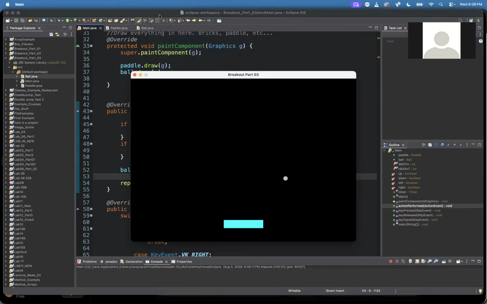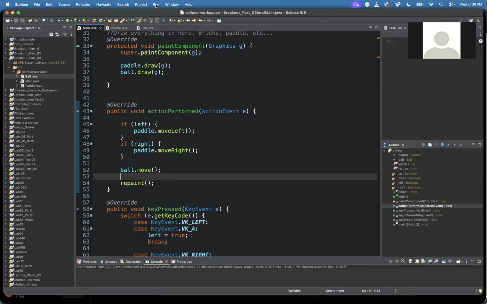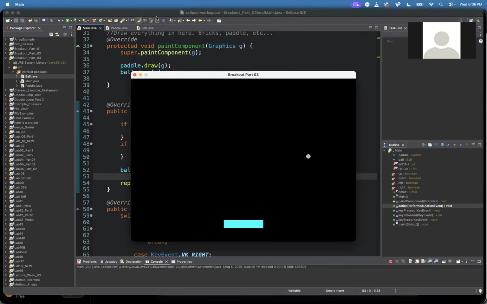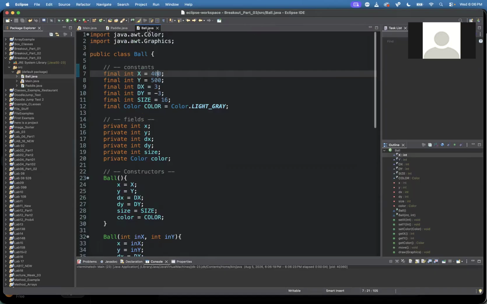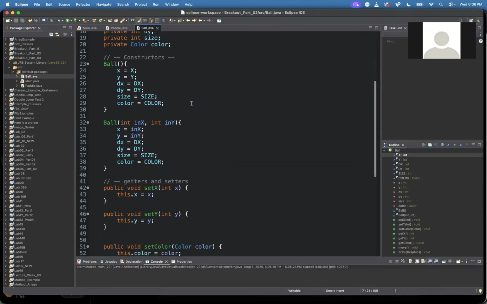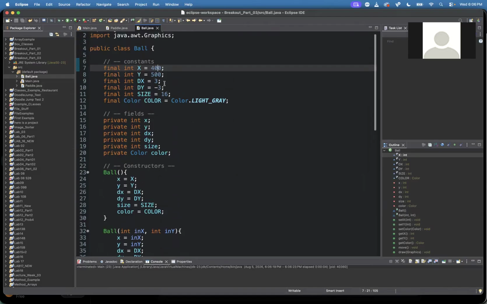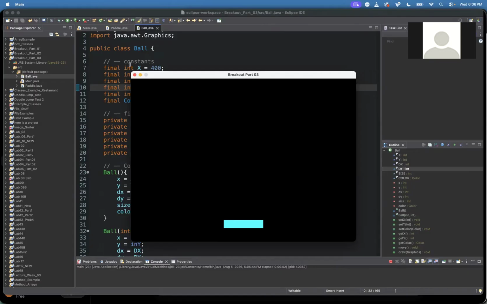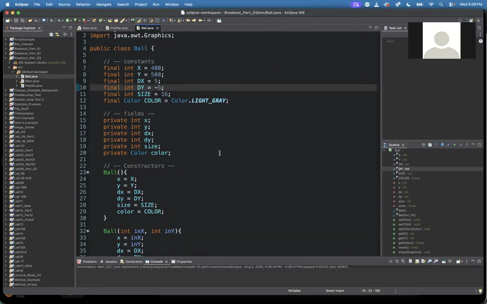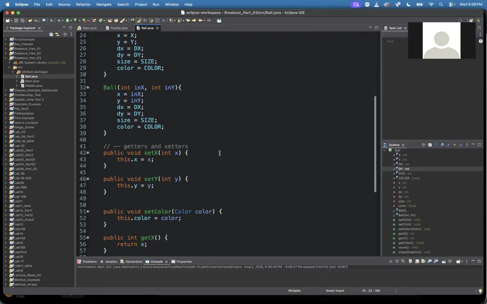So we got this ball moving now. You may notice that it just leaves, and that's because it's not bouncing off anything. So let's modify this in a couple of ways. So let's go back over to ball. Now that the ball's moving, I think we're done with main for now. Let's go to ball. I thought it was moving kind of slow, so I'm going to change these up to 5 and 5 for the dxdy. Let's see. Oh, that's nice. A little bit better. So the ball's moving, but how do we make it bounce off things?